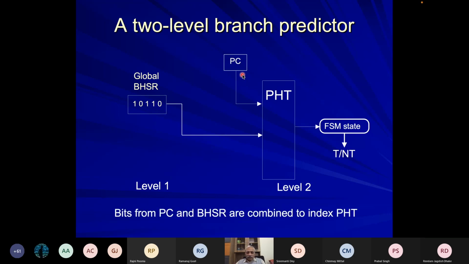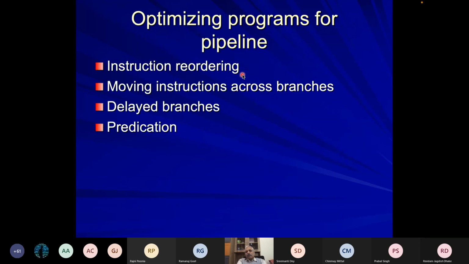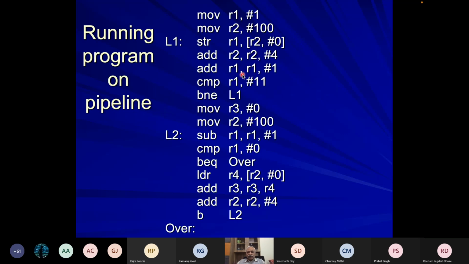Okay, now how do we reorder instructions or play around with the instructions to cut down some delay? This is a job which, if you're programming at assembly level, you would do manually, but typically it's the job of the compiler when it generates code. So we look at a simple example, and you can quickly see what this is doing.